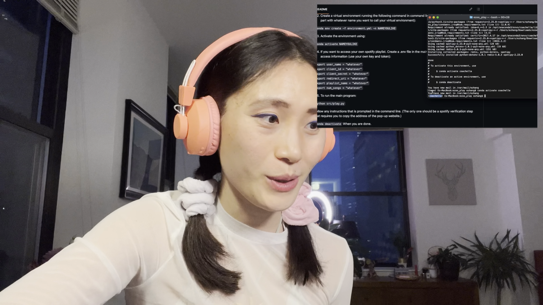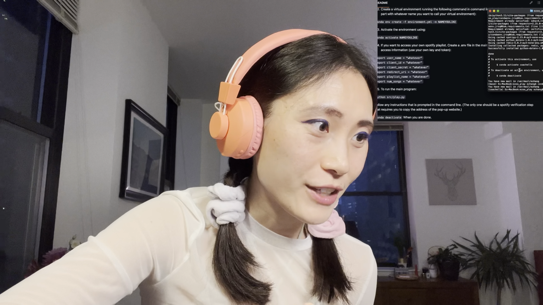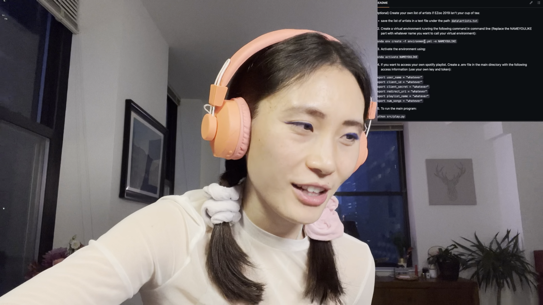Okay, and from here, we're going to go back to our terminal. Seems like our Coachella environment has finished installing, so I can do exactly what it has told us to do here to activate our Coachella environment. That sounds so exciting. And as you can see, as soon as we started running that, we're in this Coachella environment instead of our base virtual environment. So we have finished our step number 3 already.